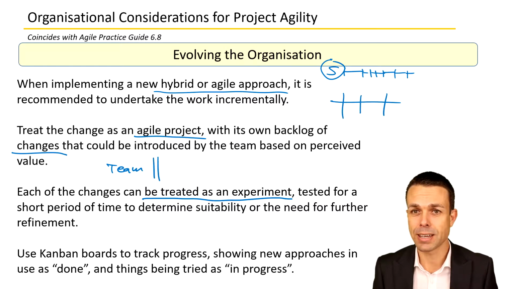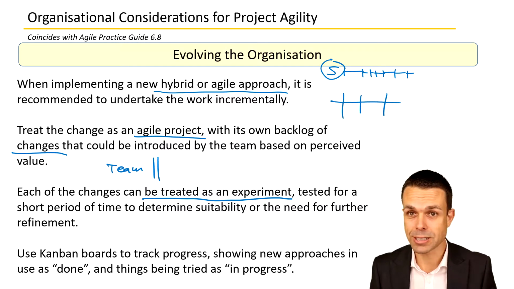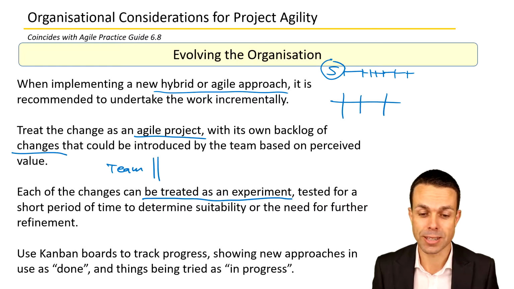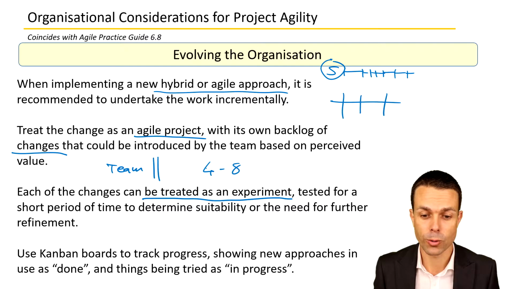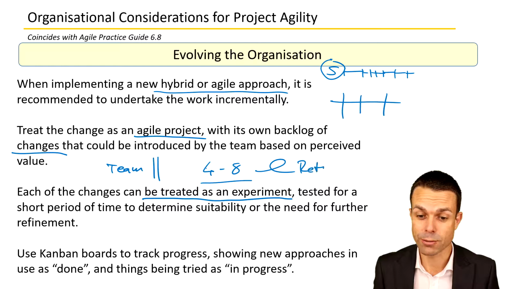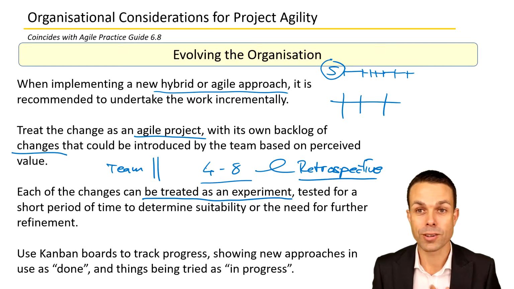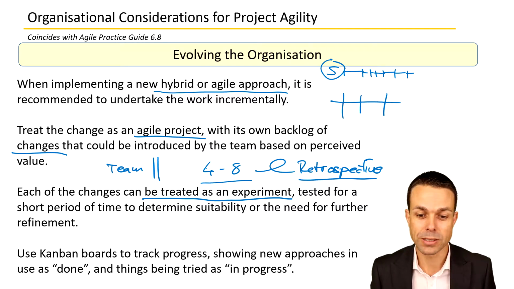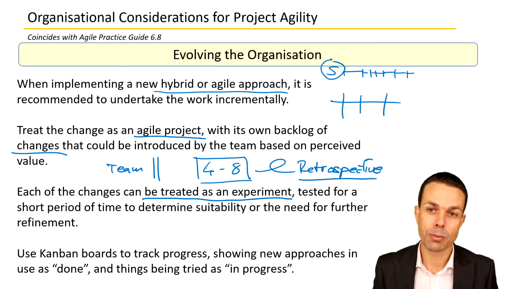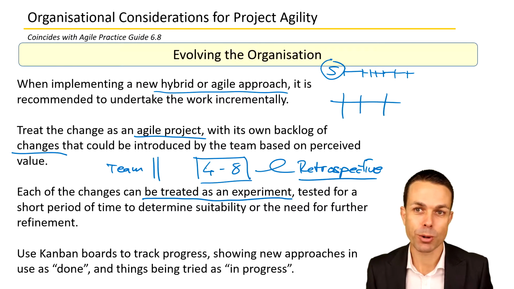Let's place it in for 1 or 2 iterations, in this case, using Agile terminology again, of say 4 to 8 weeks in total. And then let's round back on it using a retrospective, for example, where we ask, is this working well? What didn't work well? What did I learn and what still puzzles me during this implementation? And then we can put that feedback back into the process.